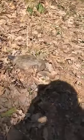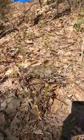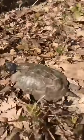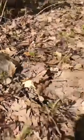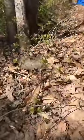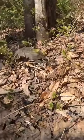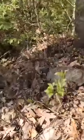And the reason they're called wood turtles is because of the woody appearance to their shell. They look like wood. And they even have these rings on their shell that I was mentioning that some folks say you can count to get an approximate age on our turtles, but it is an approximate age, because they often will wear down or not be necessarily one per year.